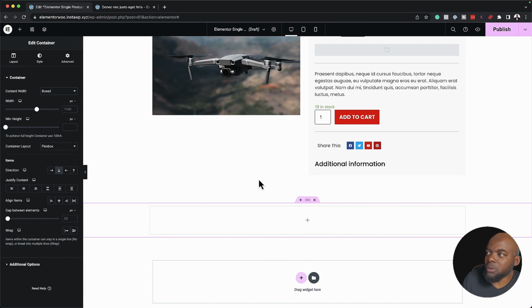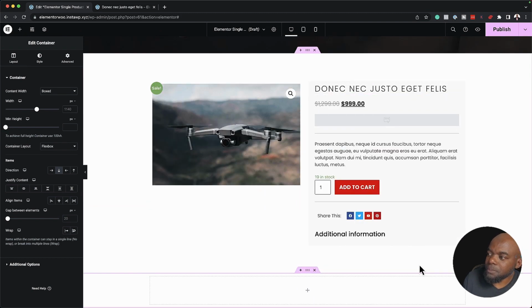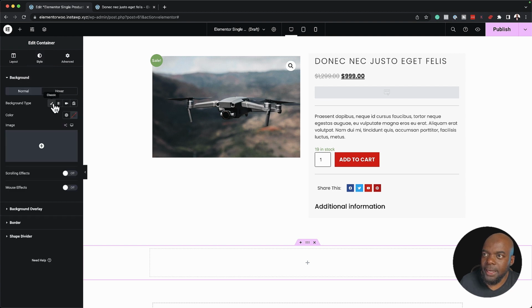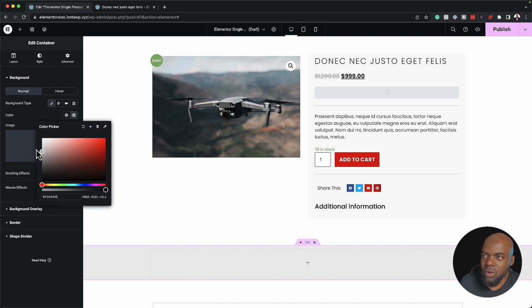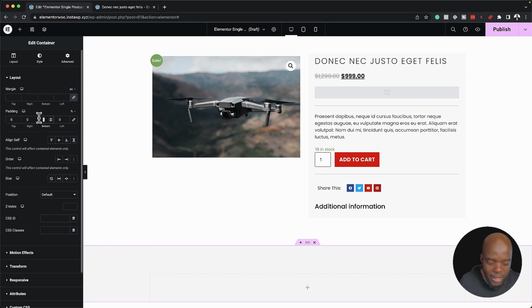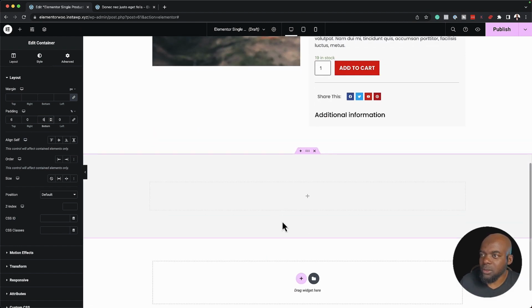This time I want to distinguish this container here with the bottom one. So the quickest way or the easiest way to do this is to go in and change the background color. So I'm going to come over here to my style and I'm going to make this a very subtle gray, something like that. Okay, and while we're here, we might as well add our padding. So I'm going to go to advanced, break the chain, set this to percentage. And remember, on the top one, we used 6%. So we're going to do that as well. So we're going to use 6% top, 6% bottom. All right, so that's looking great.